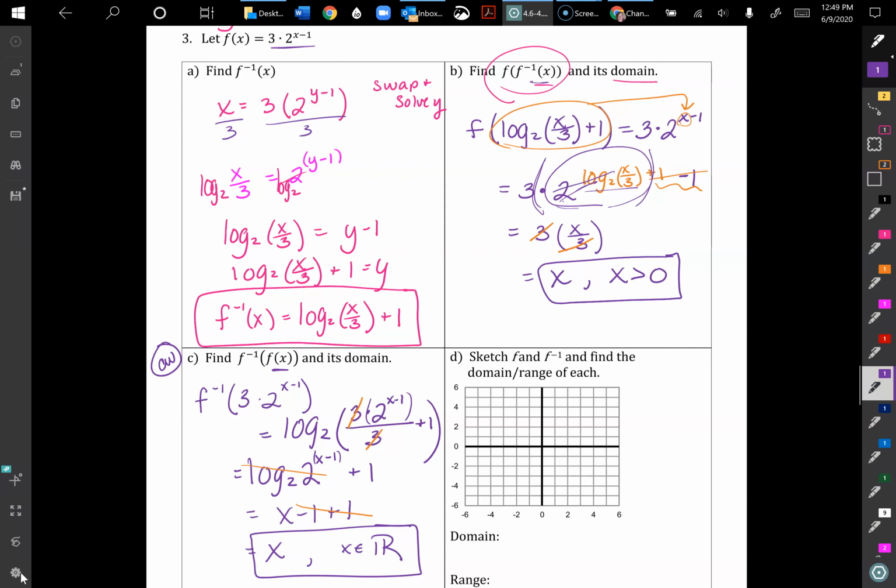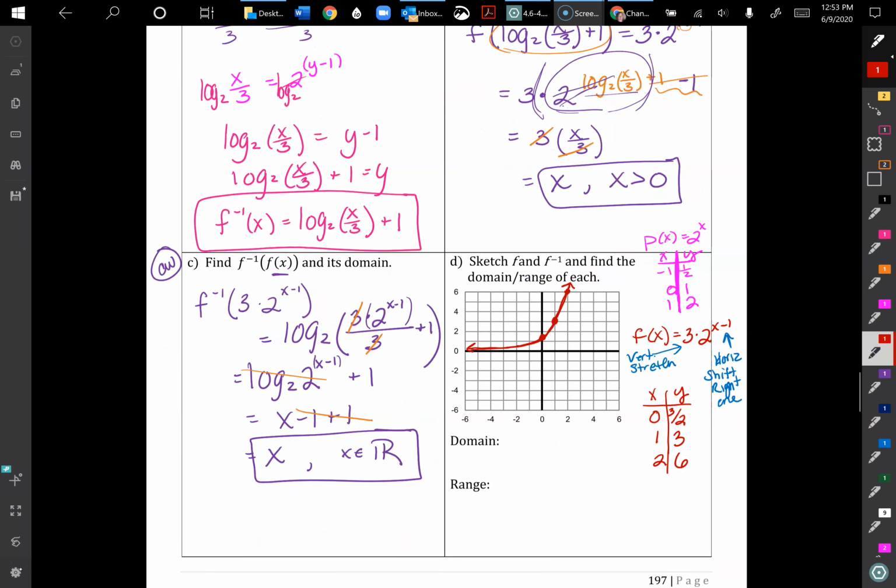Now we have a graph to do. So you want to start by graphing the, it says sketch f and f inverse and find the domain and range. So you can use the key points for the base 2 to the x exponential to start with, and then perform your transformations to put it in the right position. So I'm gonna just go over that really briefly, but we'll get those down. I'll probably draw it out just to save time, and then I'll go through it and the process I used.